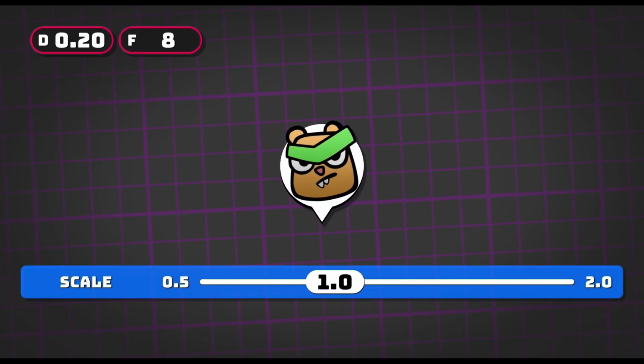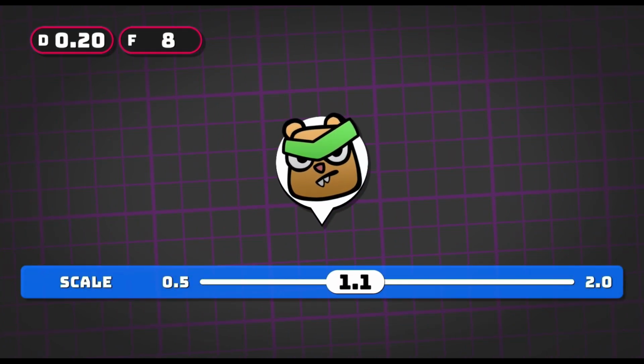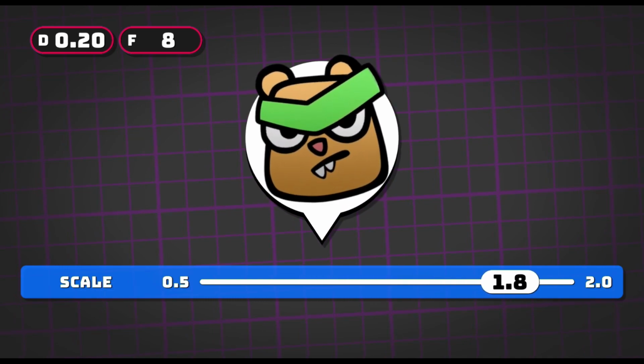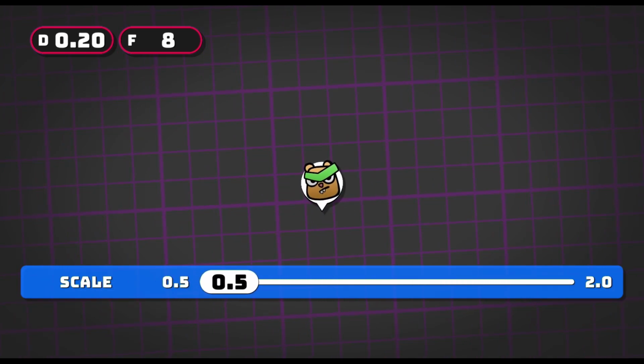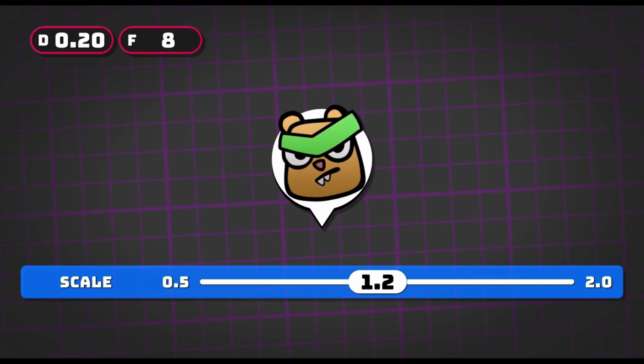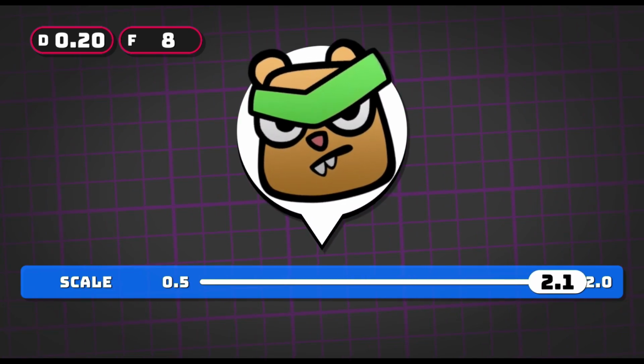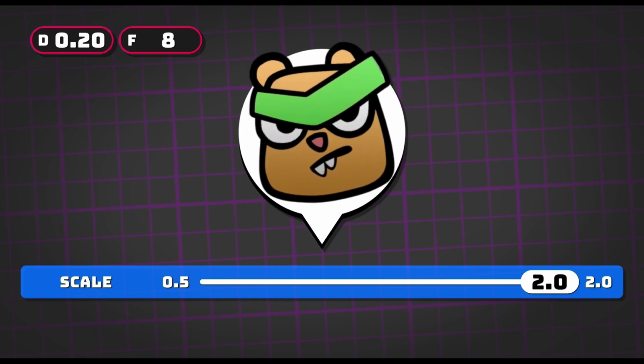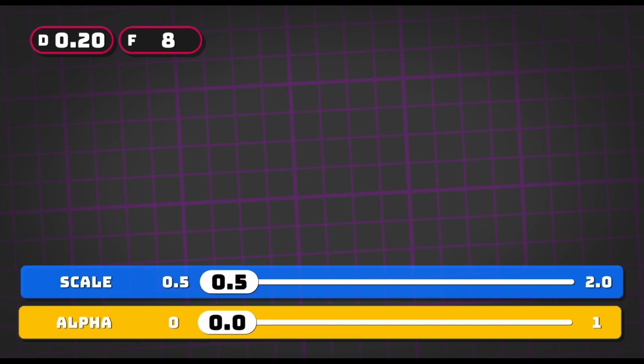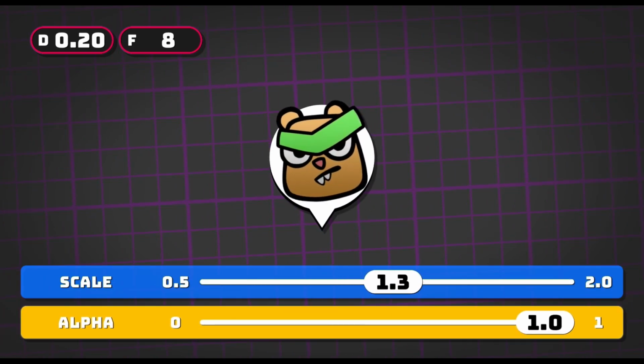Mapping motion onto a line like this has endless applications. We can make a speech bubble grow and shrink with player input. If they press the button rapidly, we could increase the scale with each tap. And then on each tap, we could nudge the spring so that when the element is at its maximum size, there's still feedback. Then we can toss on a spring for alpha, and we're in business.